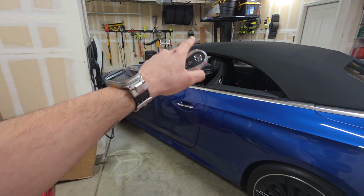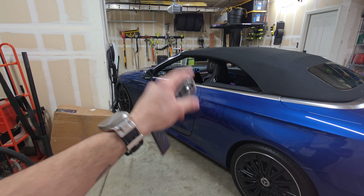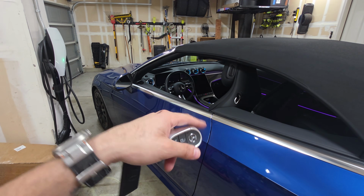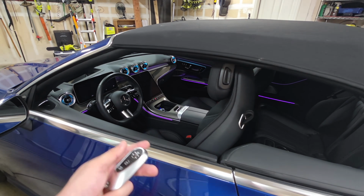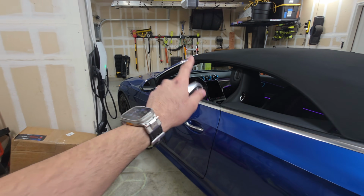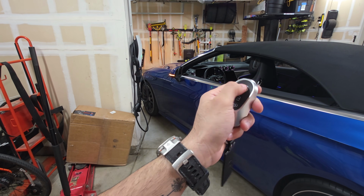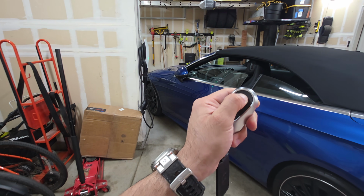But with the roof rolled down, this does have interior motion sensors. So if you do park this vehicle and you have the roof dropped, there are motion sensors that will kick on and will sound the alarm in case somebody is reaching in your car. And if you'd like to disable that, you can also disable it from the infotainment screen in the vehicle's computer, basically. And then if you wish to roll up all your windows from having them roll down, just lock the car and then long hold the lock button and all your 4 windows will automatically roll up.